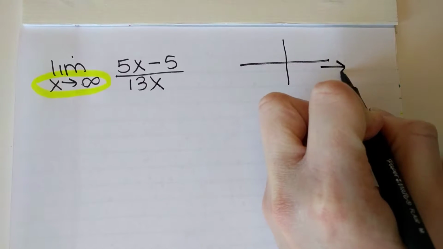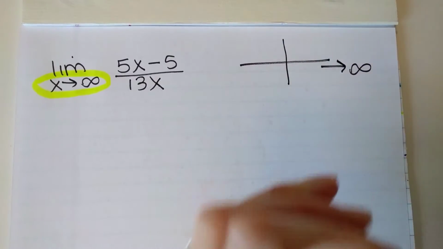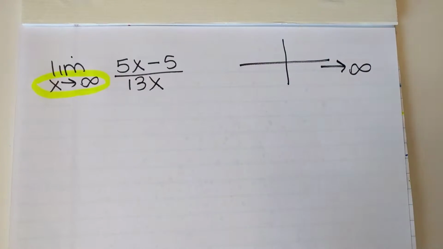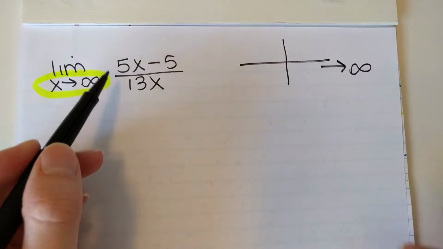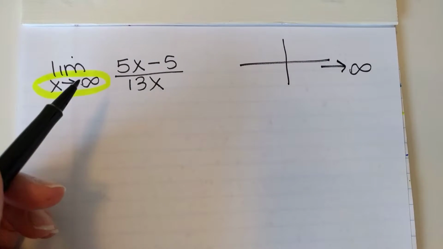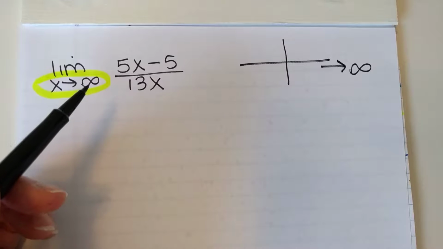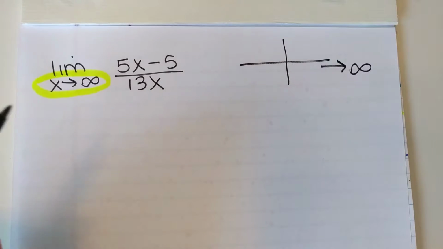So think about the Cartesian coordinate system. As x goes out to infinity, who is going to dominate here? Is the numerator going to dominate the denominator? What is the final result going to be as we go out towards infinity? So the way that we answer that question is we put everybody on an even playing ground.